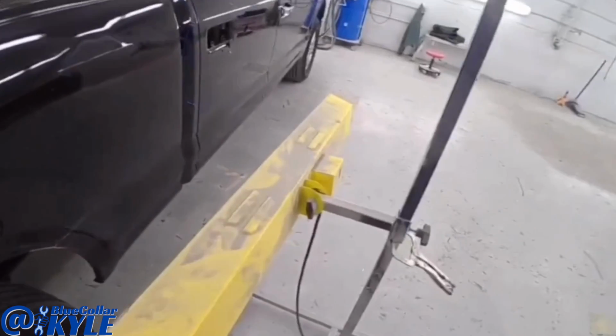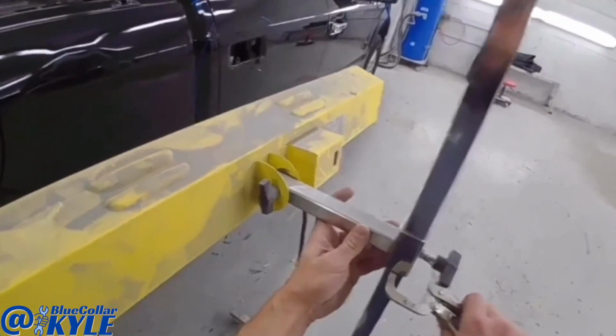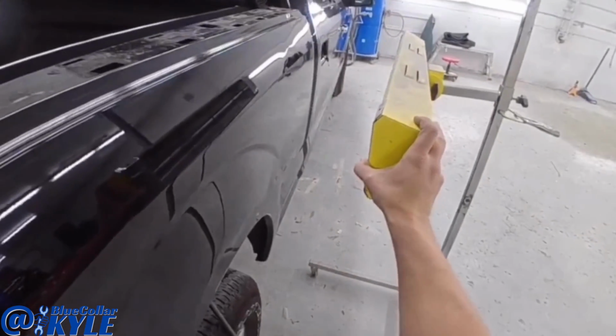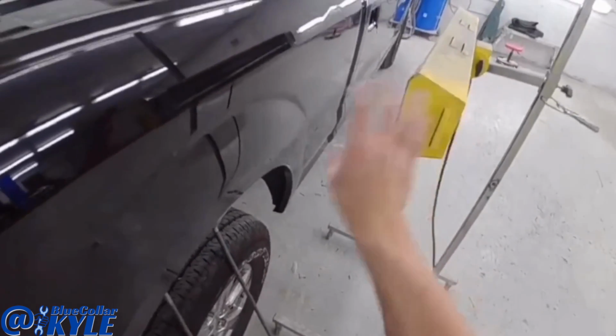Now, anytime you're working aluminum, aluminum requires heat in order to get it to move and stay. So I'm gonna use this heat lamp and I'll warm this metal up. You don't have to get it super hot, but you gotta get it warm. Warm it up with this, then I'll start working it.